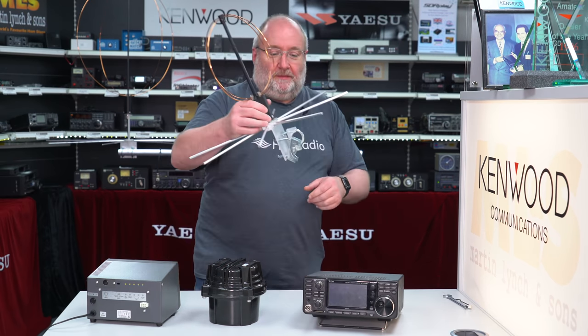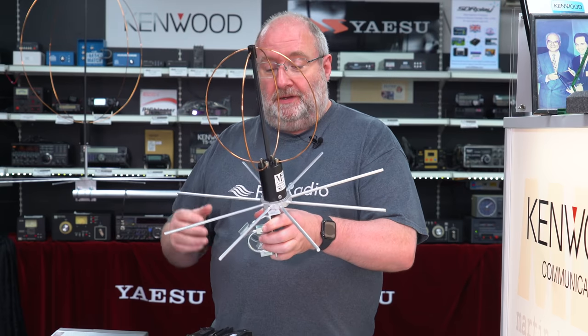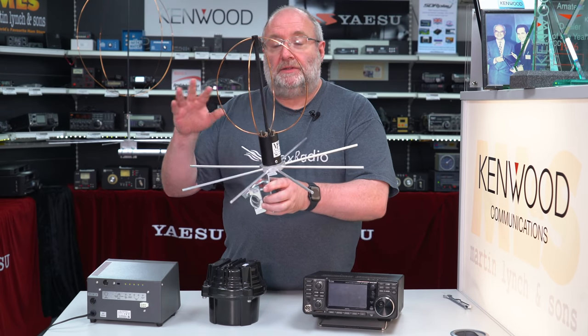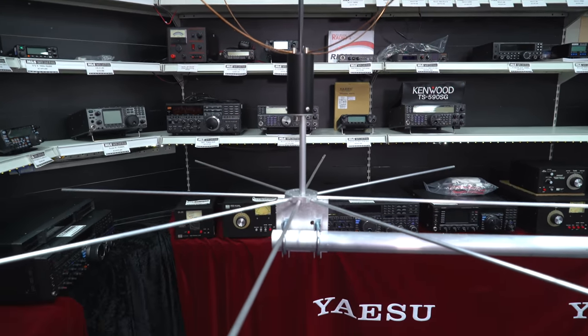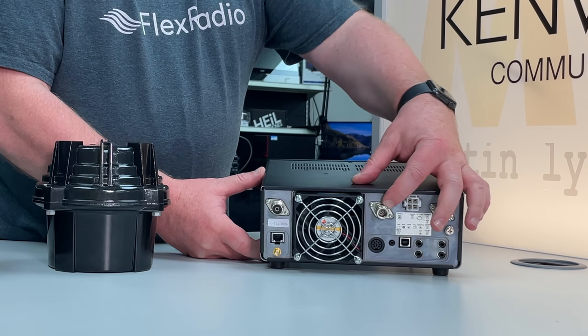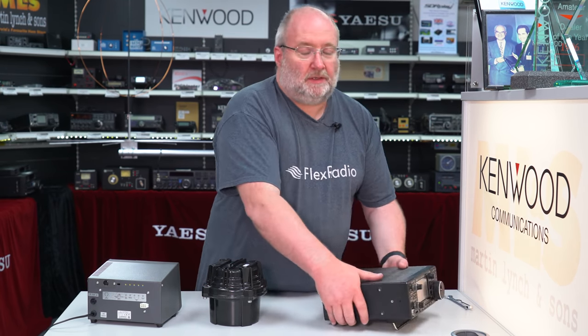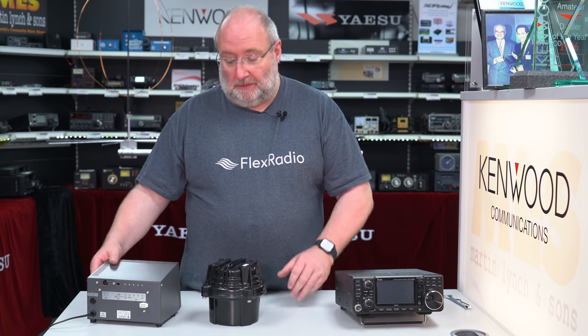The alternative is one of these — in Blue Peter fashion, this is an egg beater antenna. This is the 70cm version, and behind me you can just see the two meter version. You mount one either side on the mast itself, and you can then listen and transmit on two meters and 70cm connected straight to the back of the radio. Connect the two meter antenna to this port and take another feeder to the 70cm port. Once you've done that, you can utilize all the features the 9700 has for Doppler shift on satellites, doing full duplex using the 70cm and two meter egg beater antennas.